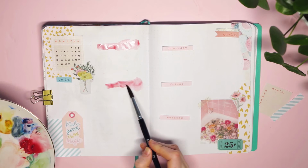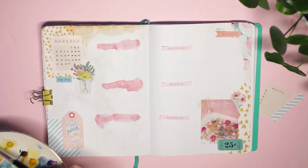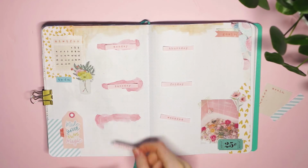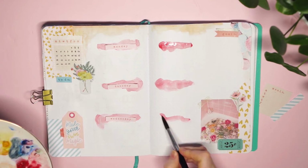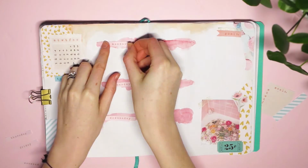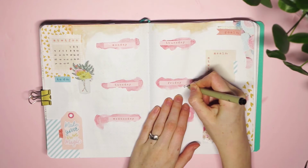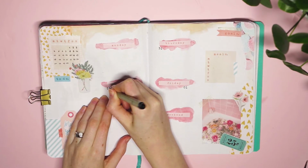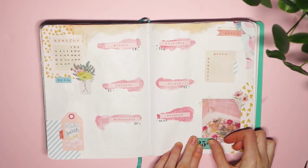With my watercolors, I painted some backgrounds for the days of the week. This instantly gives it a bit more of that crafty look, and I think that looks really nice. With black fine liner, I wrote down the days of the week. Now, looking back, I think it is a bit too harsh, so for my next week, I used a pink color instead. And if you would like to see that weekly spread, it is on my blog, so you can find all of the pictures there. I didn't film that one because this video was already pretty long.